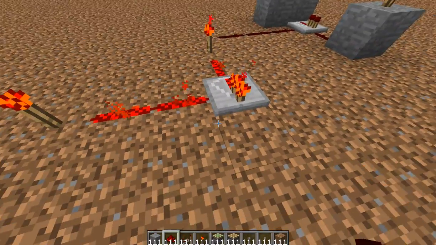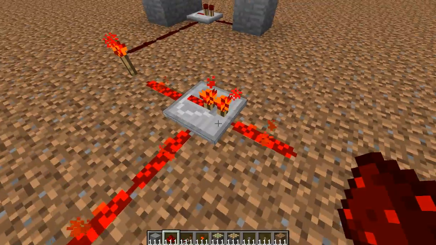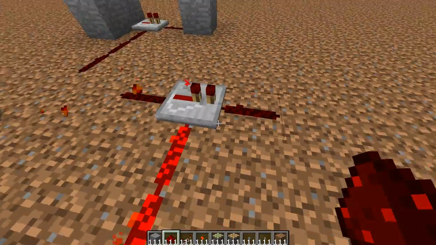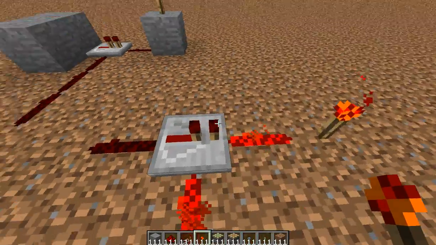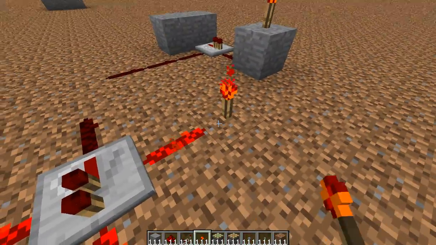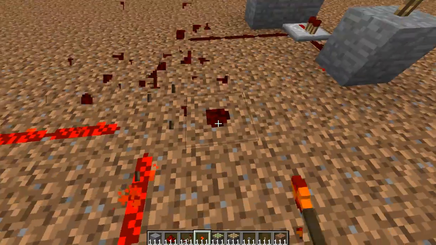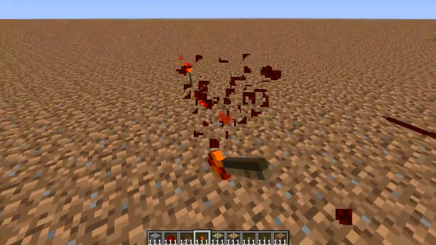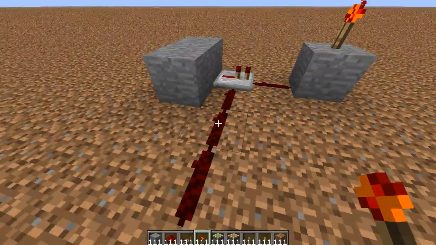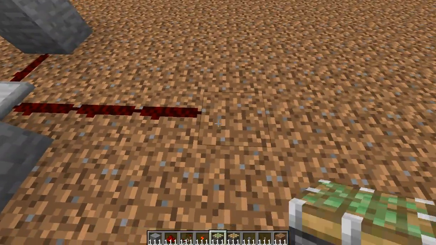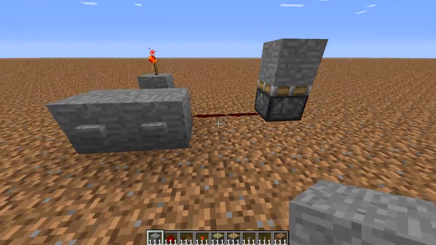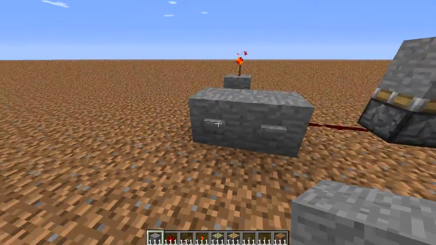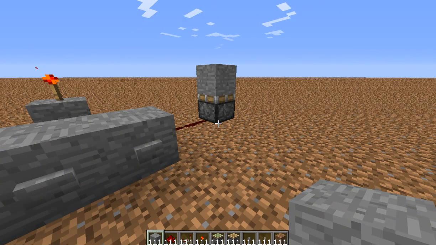It also doesn't work if you're going the opposite direction, because it's facing this way, so it can't go back this way. It works on this side too. So now you see I have two separate buttons. See, and it just pushes that up. This turns this one off. So yeah, that's how it works.